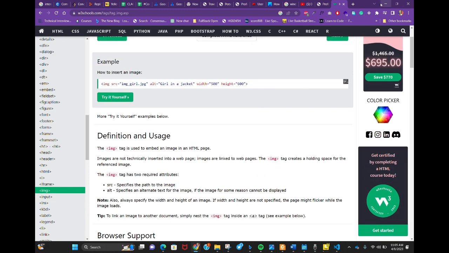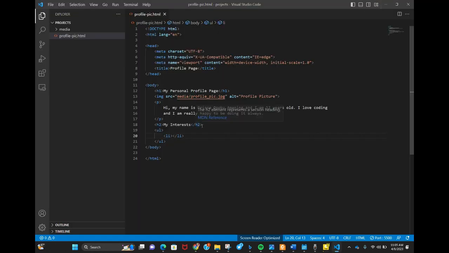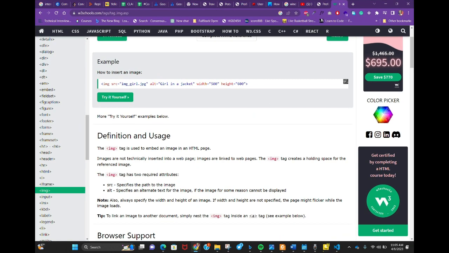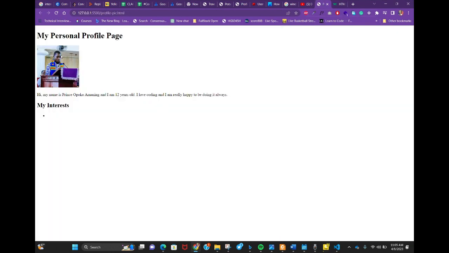So that's the basic thing. It says we should give a width and then a height. So to do that, all we need to do is add a width, and let's make it 170, and then a height of also 170 to make it a square. Now when we come to our web page, we can see that our image is now smaller and it looks better.